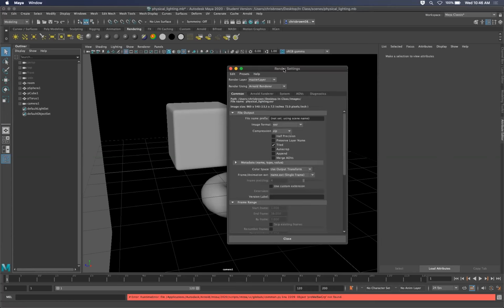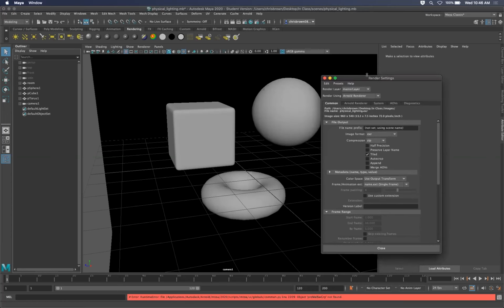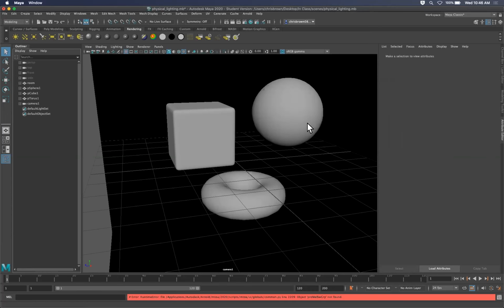If you do not see the Arnold renderer, let me show you how to install it. All right, I'm going to hit close. The Arnold renderer is a plugin. There are a lot of plugins for Maya. In fact, there are a lot of plugins that come with Maya that by default are not turned on. So for whatever reason this one wasn't turned on. Make sure you've got it, and if not, we may need to look at some installation.